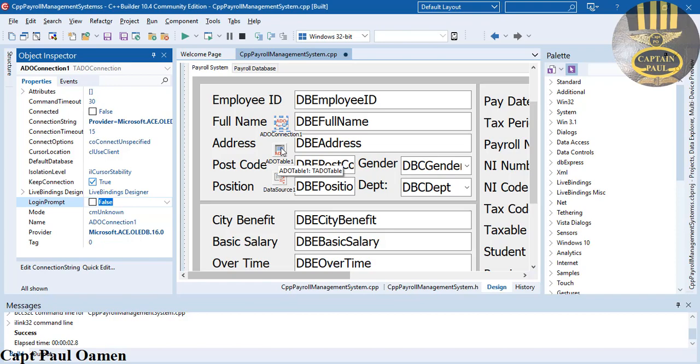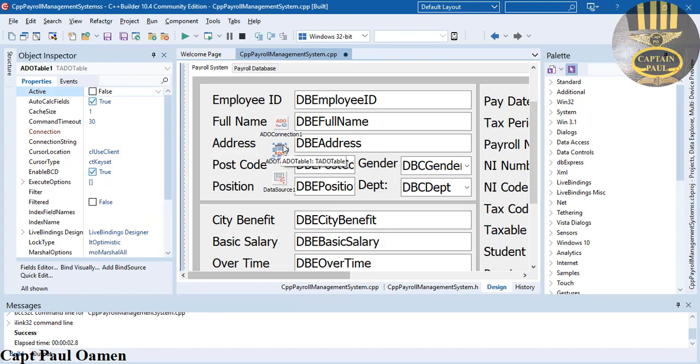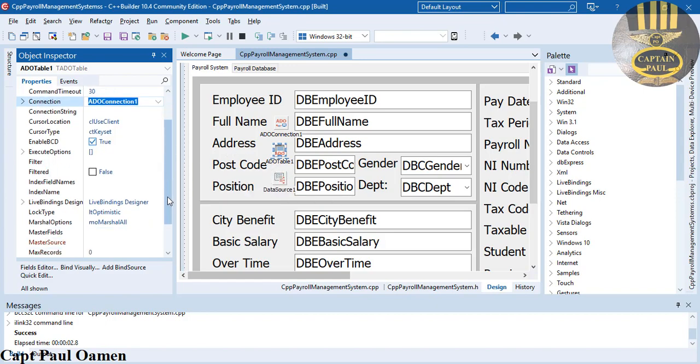Now select ADOTable. When you select ADOTable, you now want to come here to the connection right there. Drop that down and select your connection 1, ADOConnection 1 there. We now officially connected that to the ADOTable, but scroll right down.